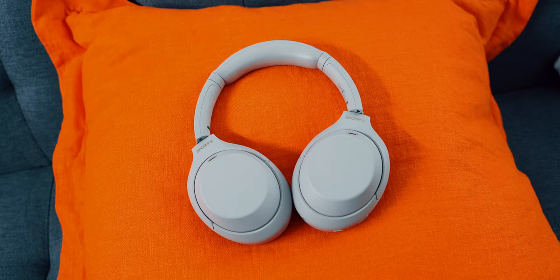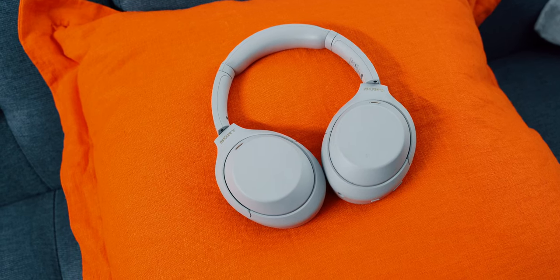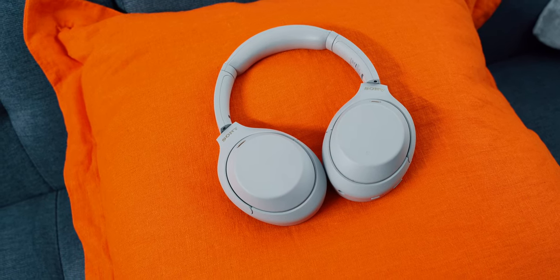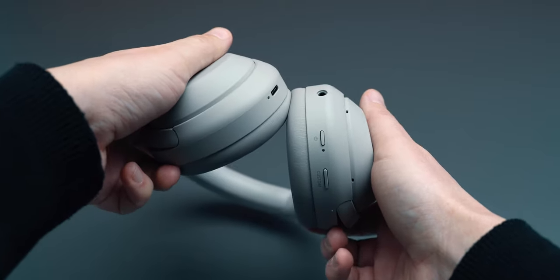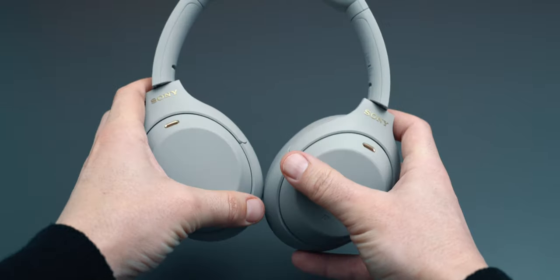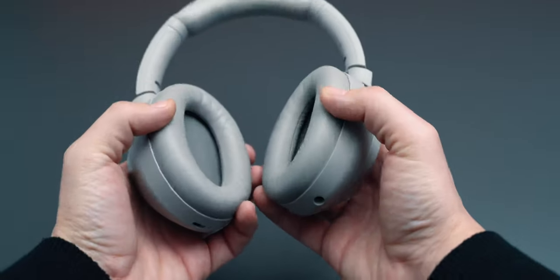Let's talk about comfort. For the longest time I considered the old XM2 headphones decently comfortable — until I purchased my Audio-Technica set, which to me are way better for longer use. The XM4s are technically improved, but I wouldn't say they have changed much in terms of comfort. Although light, I still feel pressure on the top of my head and squeezing pressure on my ears, which is really annoying. It is a deciding factor and a reason I haven't used my older Sonys unless I really need to isolate myself.